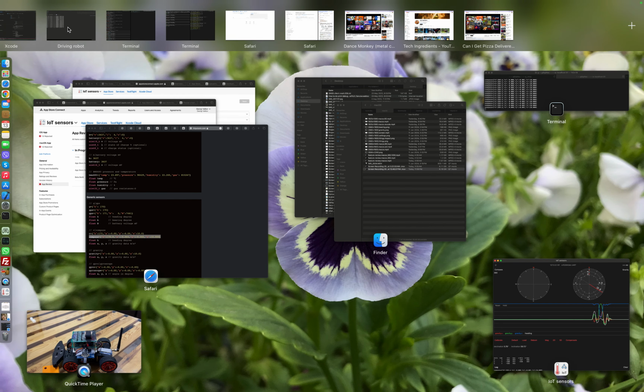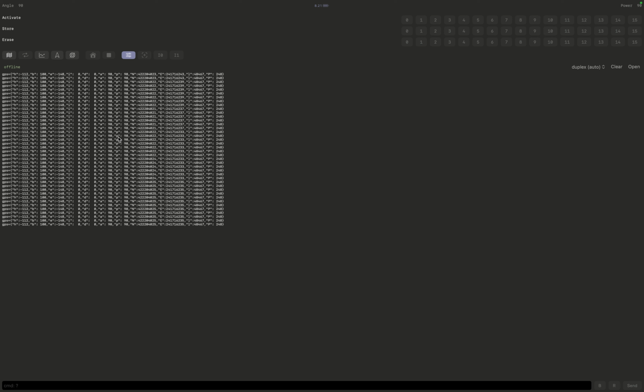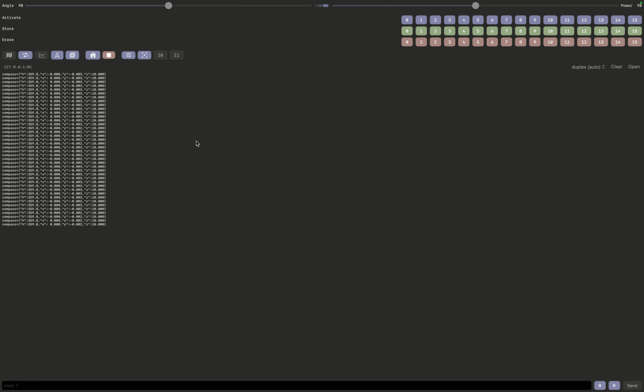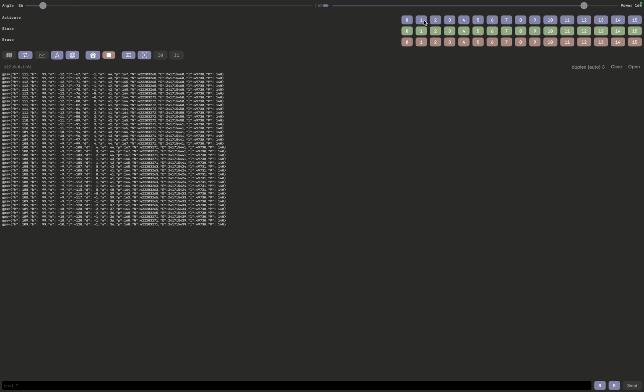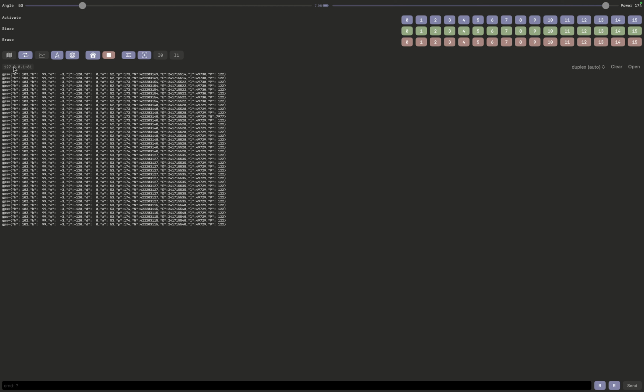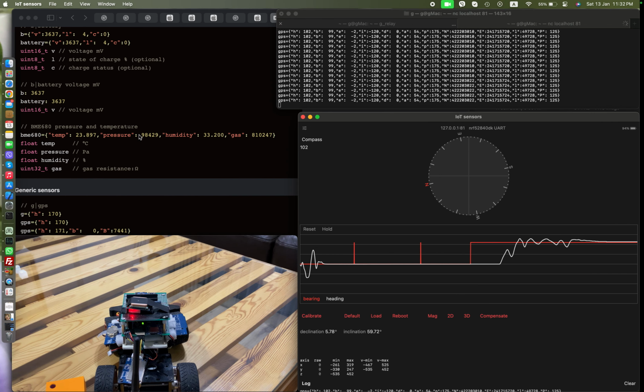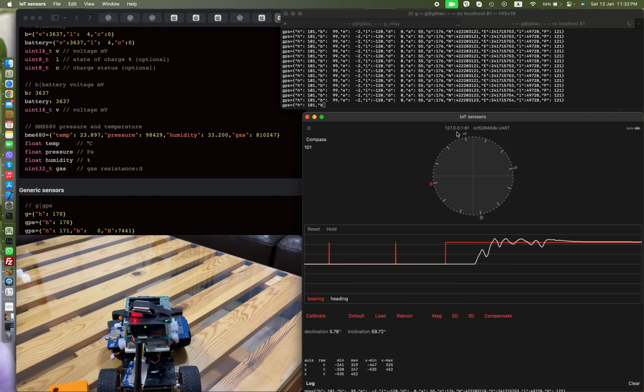This is the application for control of the robot car. You can see it also shows the trace. You can stop this and then tell the car to navigate. And it is receiving the data from TCP and from the IoT sensors application.